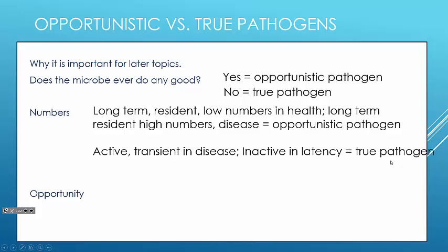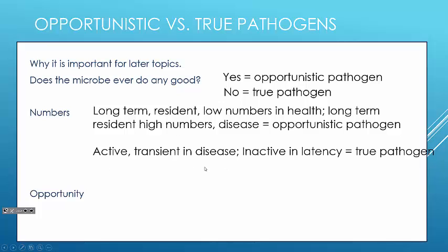E. coli, generally speaking, hangs out in all human intestines. You can't get away from it. It is considered a resident. And if it's in low numbers, you're healthy. And it does some good. It produces vitamin K for you. So it is definitely an opportunistic pathogen, because if you get high numbers, it has been correlated, not proven to cause disease, but it is correlated, or it's highly suspicious when it's found in disease cases.